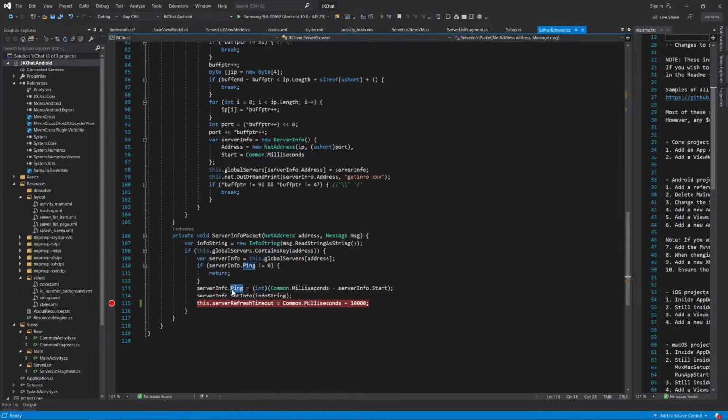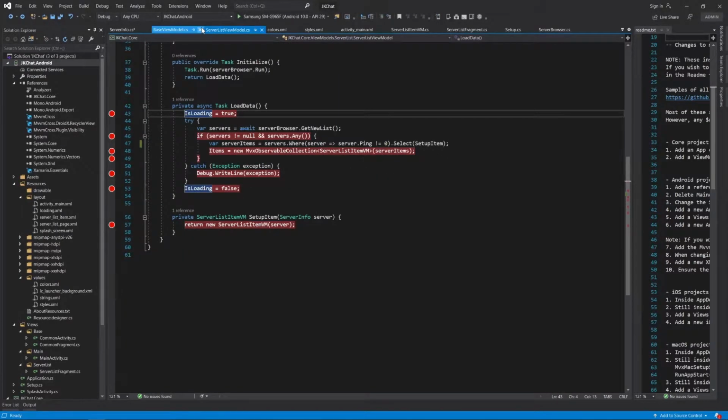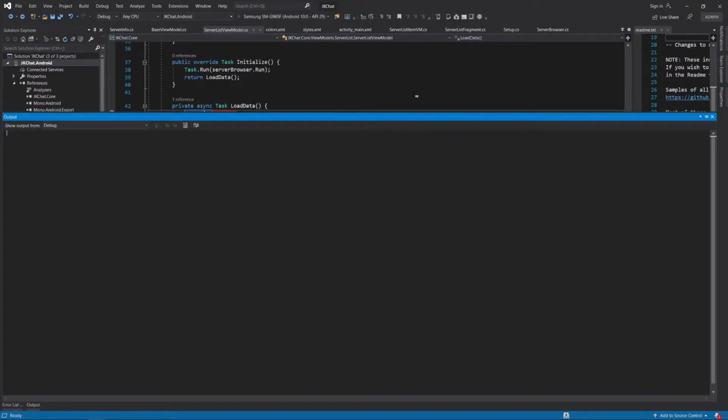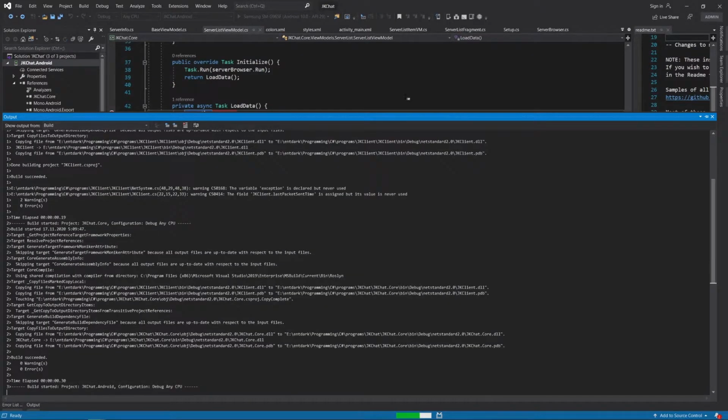So changing ping will also change values inside this dictionary. It's like just copying by pointer in C. So yeah, it should be fine now.